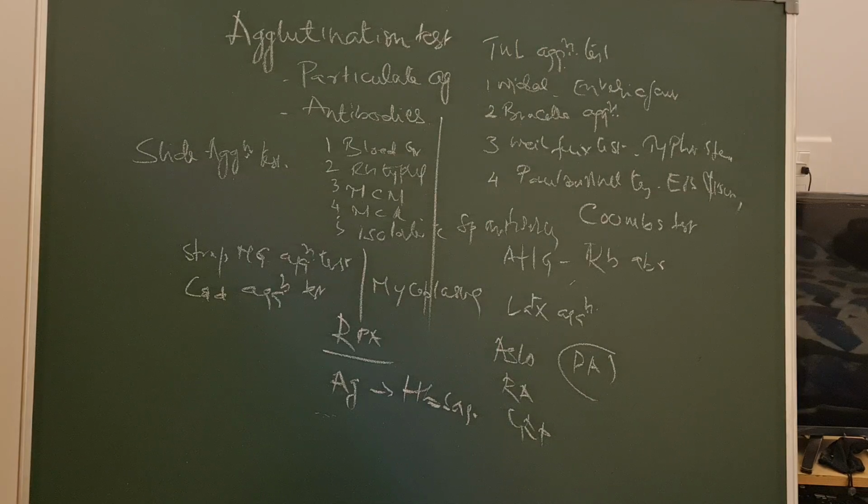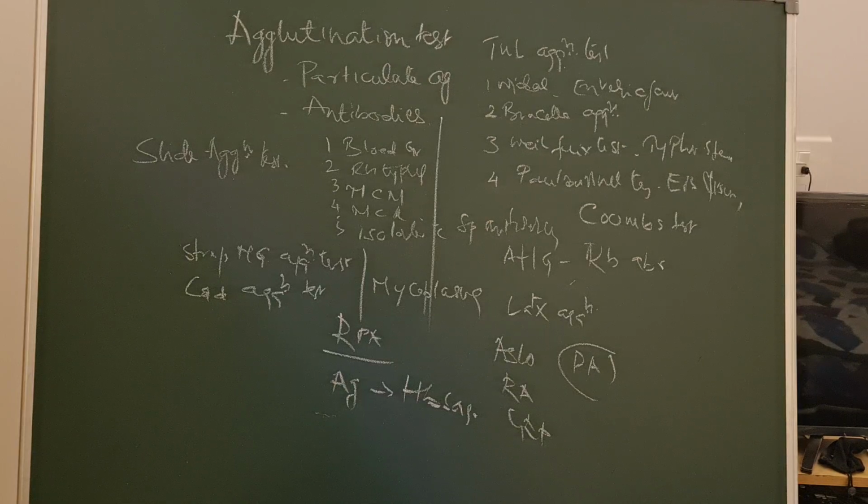Coombs test is indirect Coombs test and direct Coombs test. What is Coombs serum? Coombs serum is anti-human gamma globulin. In the indirect test, take washed O group RBCs, O positive RBCs, and add mother serum. Although there is an agglutination, it's not visible. Then add anti-human gamma globulin, and there will be agglutination. Direct Coombs test: take cord blood cells, add Coombs serum, and there will be agglutination.